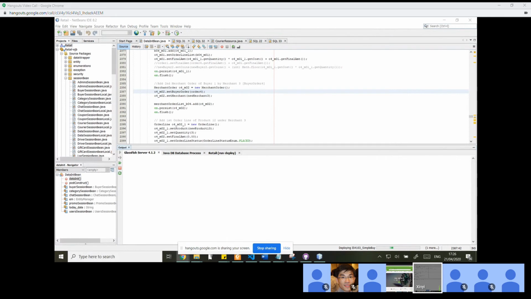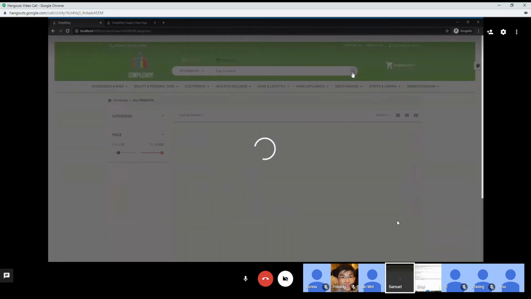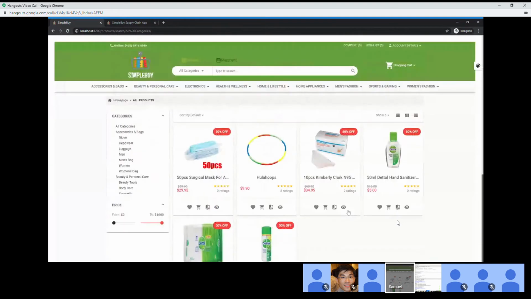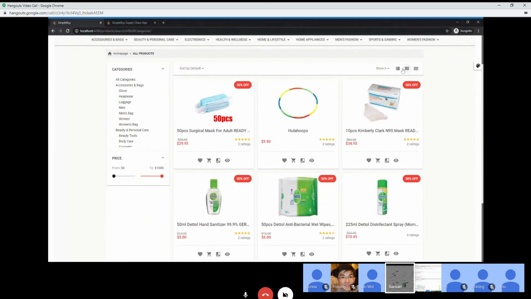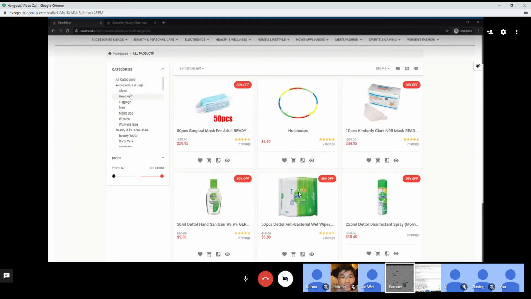Okay, so as you can see from Samuel's platform, you can click on the icon on the search bar. This will display the list of all the products that you have. And you can click on the various icons at the side to view the products in different grid forms as well. And for example, you can filter the products. So for example, I want to look at health supplements.